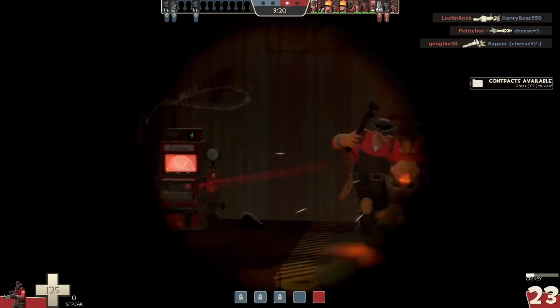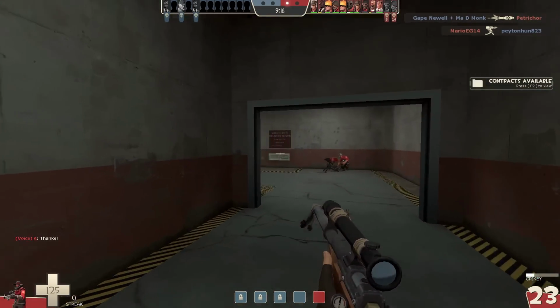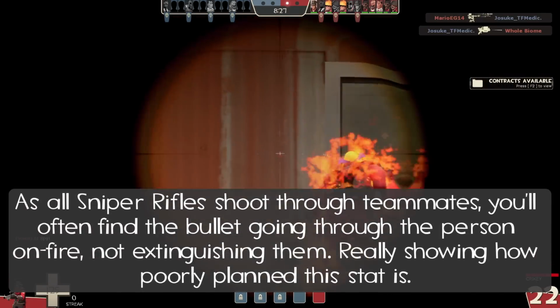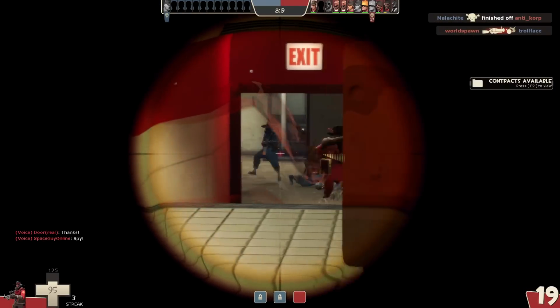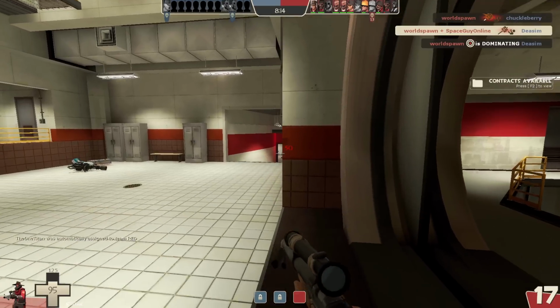The fact you can extinguish teammates doesn't really change the impact or viability of the Sydney Sleeper, but it shows the lack of thought in its design and usage. It's such a tacked on thing that even Valve knew showing it wouldn't change much with it. Even the Sydney Sleeper's most basic stat, being the faster charge rate, isn't entirely true.